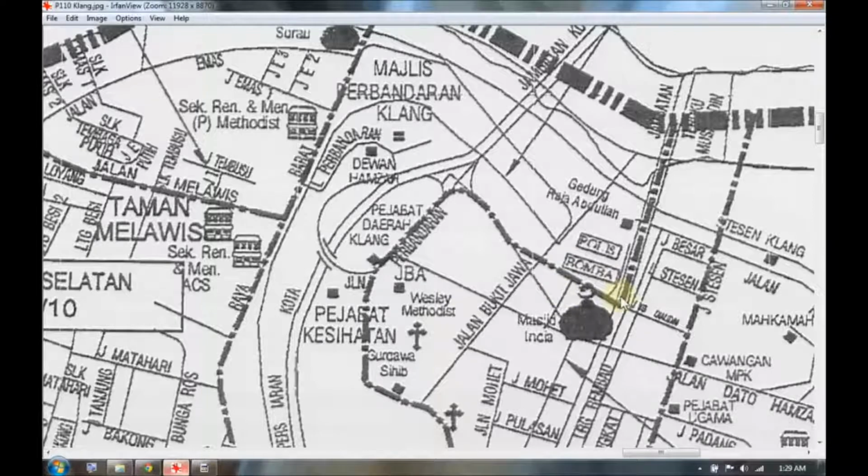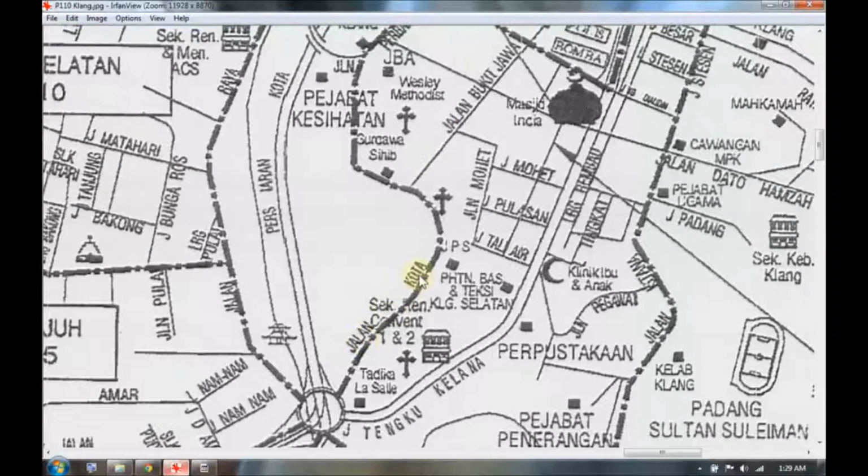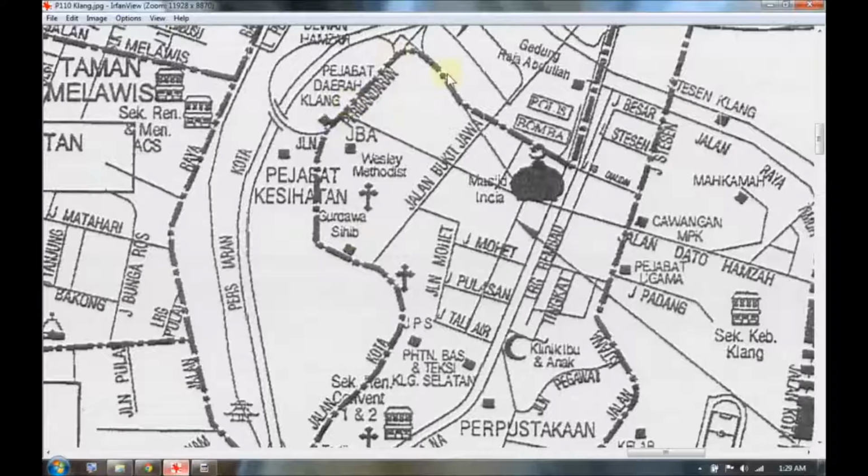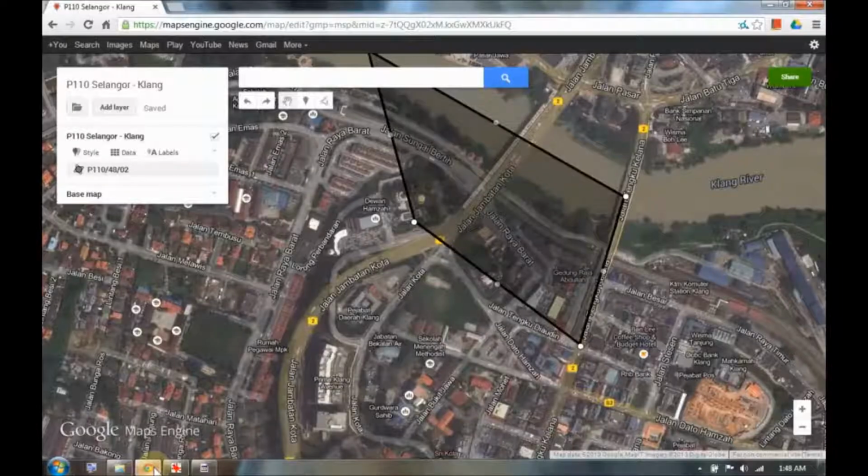This line stretches from here, curving here and joining Jalan Kota. This whole line is Jalan Kota. Okay. So basically what you are doing is to move these points to place these lines along the boundary of the electoral map.